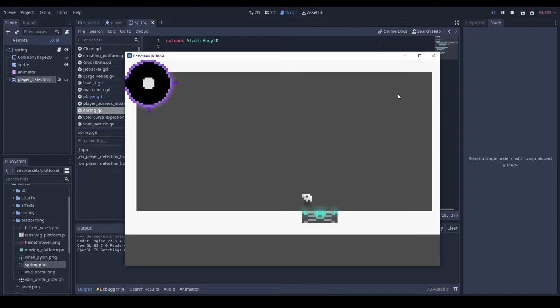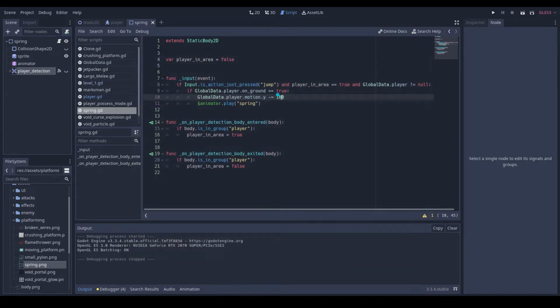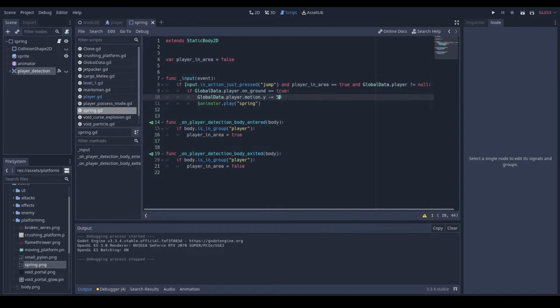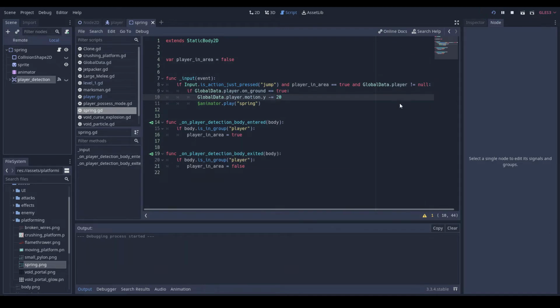So we've got a basic jump. Yeah, I don't want to make that weaker. Let's change it to something like 50. I want it to be maybe 20.